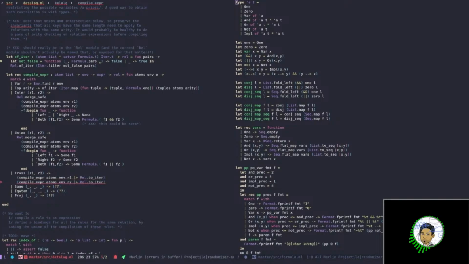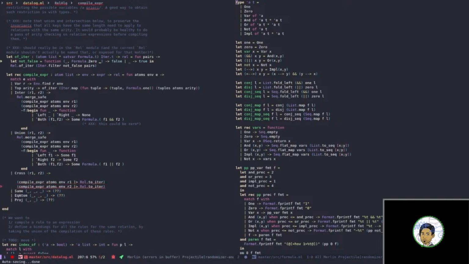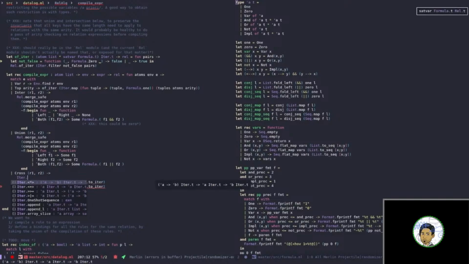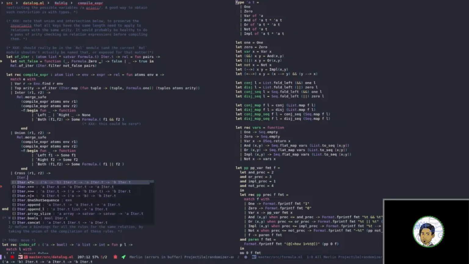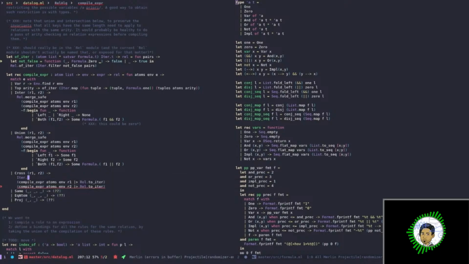Now that we have this, we will want to do iter dot Cartesian product. No. How do we want to do this? There's several ways to do this. That happens to be a Cartesian product. Actually, I could have used that earlier.